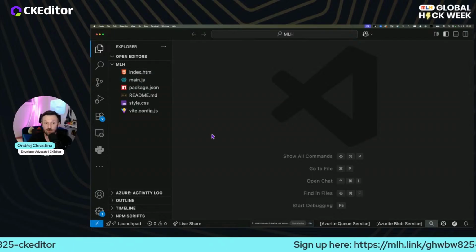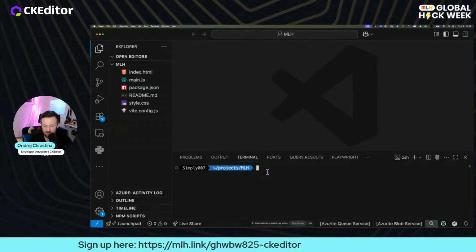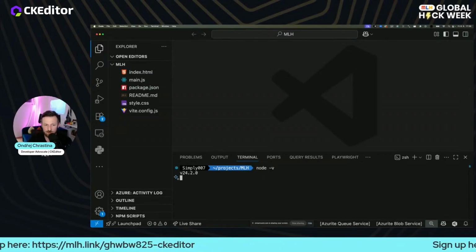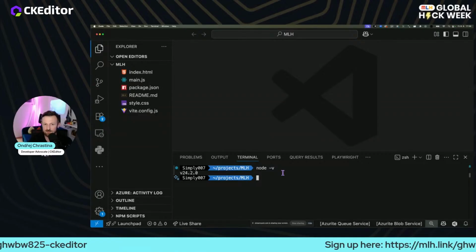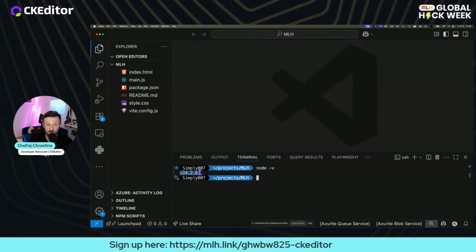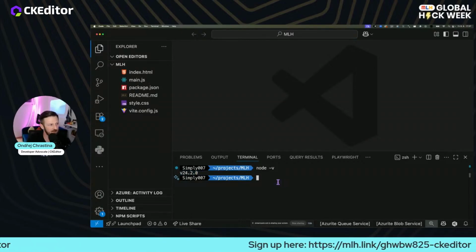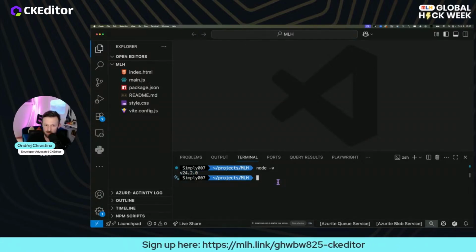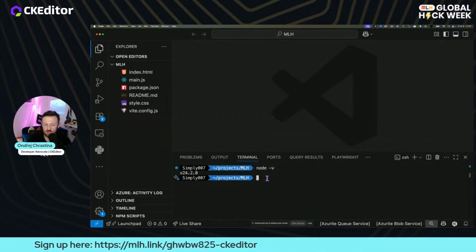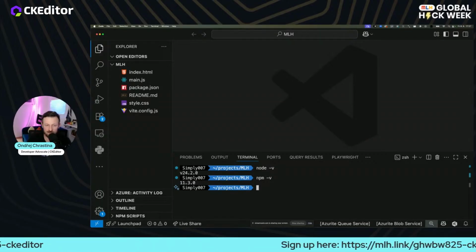So it's ready to be used. The only thing that you need to have is Node installed. You can check whether you have it installed in your terminal in this folder by running node -v, and you will get the version of Node. If you don't have it, please go ahead and install it. It should be in the prerequisites for the challenges. And once you have your Node installed, it automatically installs npm as well. You can double check once you have everything installed that you have the npm version as well.